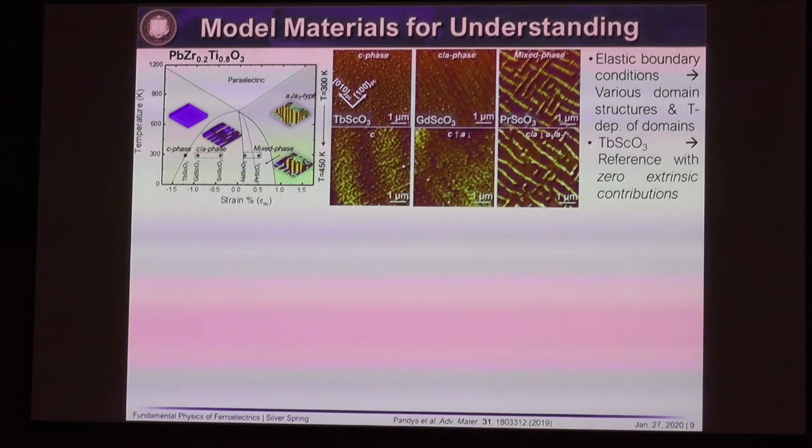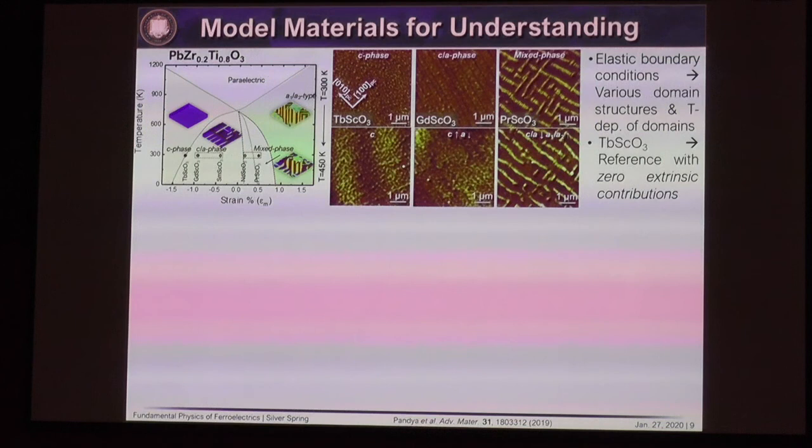If we start in the middle here, this is on gadolinium scandate in the CA phase, we go from having lots of CA, and as you heat it up, you see a reduction in the amount of A domains in the structure. And finally, if you go into this mixed phase regime where you have a mixture of CA and A1, A2, as you heat up, you see a variation in the amount of these domains as well. So we go to more A1, A2, and we lose CA fraction.